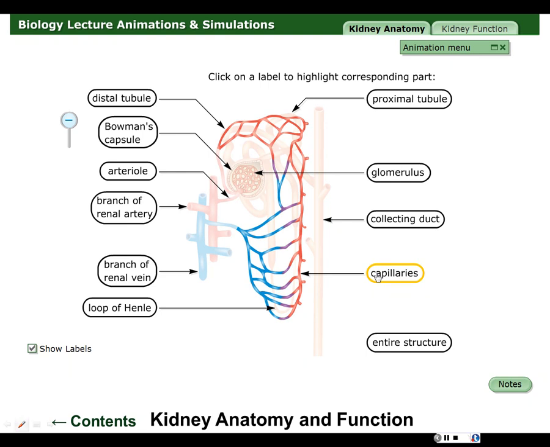Any blood that is not filtered remains obviously in the circulatory system. So it goes from the glomerulus to the efferent arteriole, then to the peritubular capillaries. The peritubular capillaries are like normal capillaries, where they may filter, and they definitely have a lot of reabsorption going on. They keep the kidney tissue itself alive. It kind of serves a need.